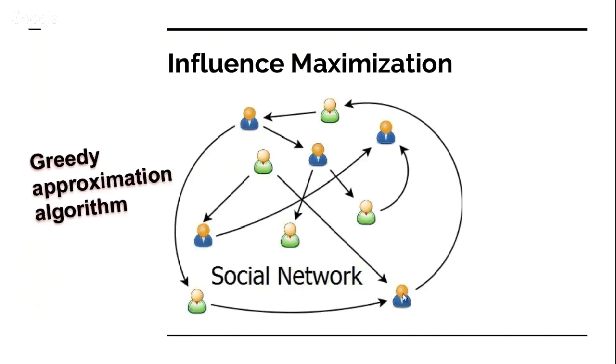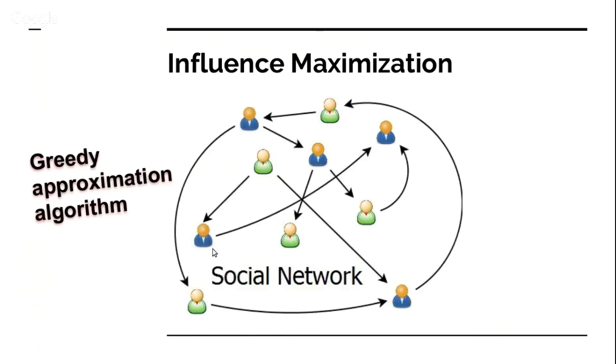And then check it with this particular person and do it for every single person, and see which person creates the maximum influence. Whichever person creates the maximum influence, add that person to your list. So you have to choose 3 people. You have chosen one person. Now you have to choose the second person. Maybe let's say you chose this person as the first one.